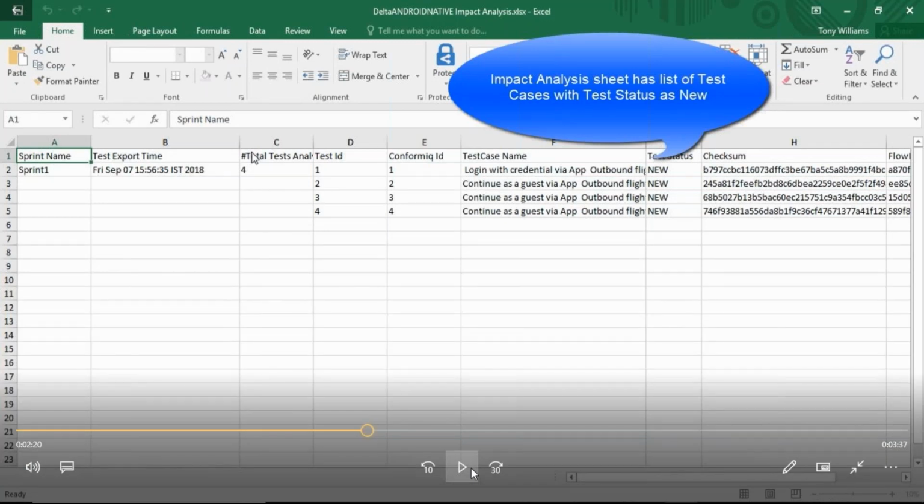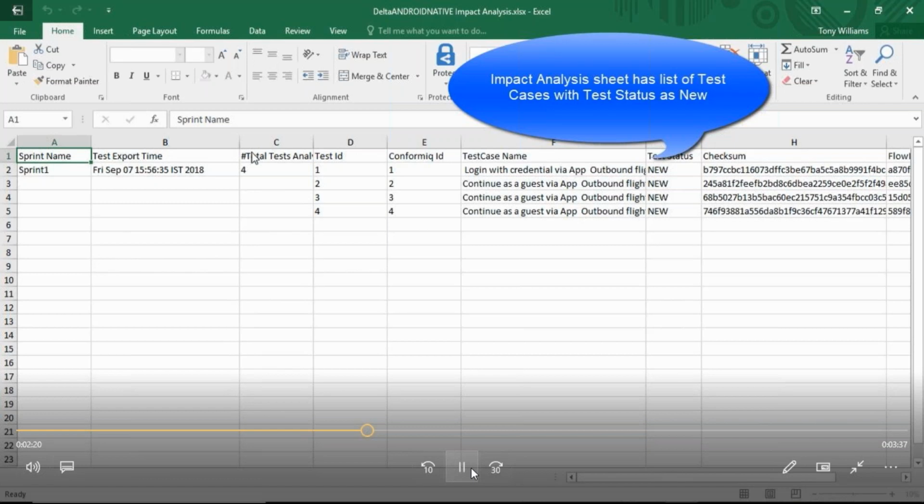I need to identify which test cases are new, which have been modified from the previous version, which have been newly added, or which are obsolete. The typical approach is to go manually and identify that impact. In this case, we inherit the impact analysis feature of the tool onto the automation script. What you're seeing is the impact analysis file, which will be used by our automation platform in the backend to identify the impact of the change on the model.